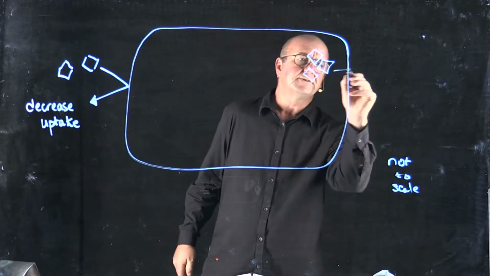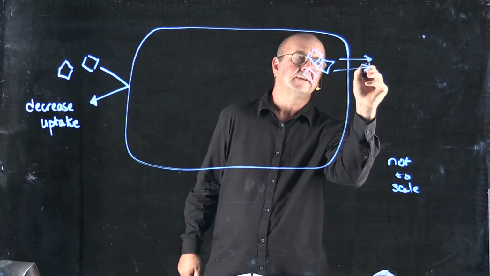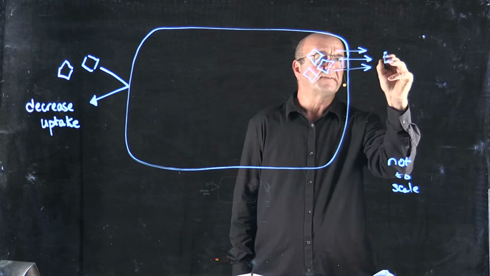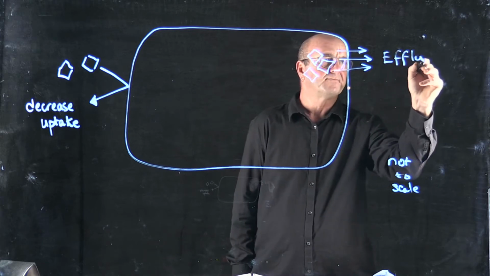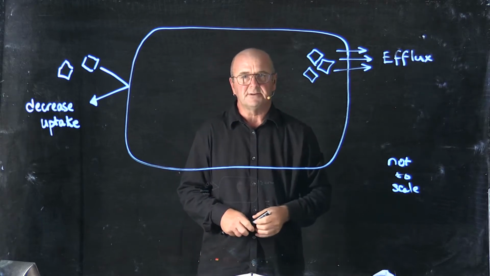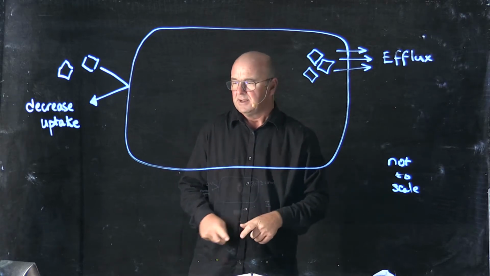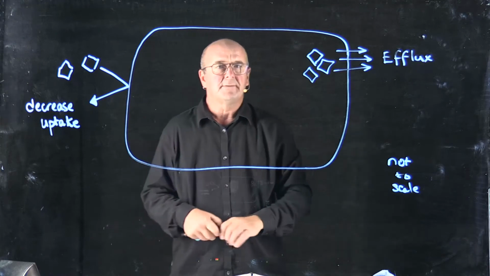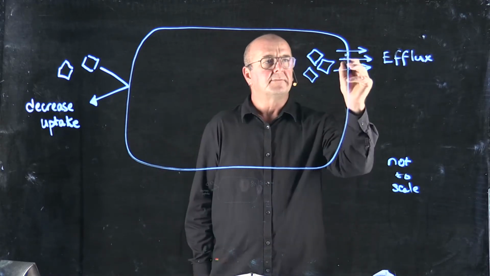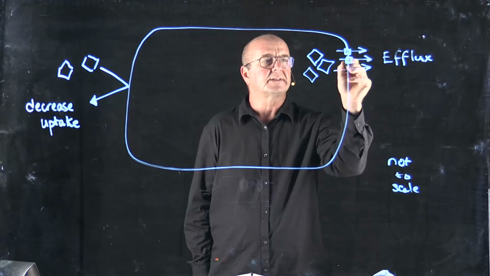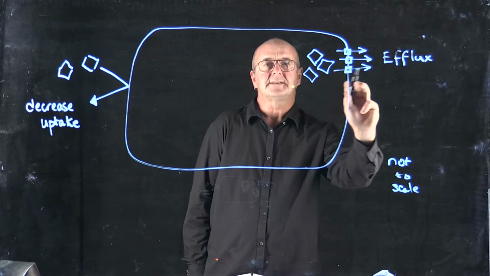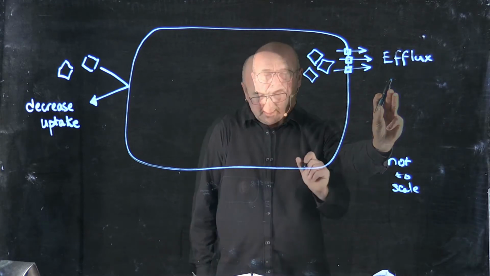Another common mechanism that bacteria use is if the antibiotic is actually inside the cell, instead of decreasing uptake, what you can actually do is increase export. And we call this efflux. And a common mechanism of bacterial resistance to antibiotics is by developing what we call efflux pumps. And so these are little machines that live in the cell wall, and they pump the antibiotic from the inside of the cell to the outside.